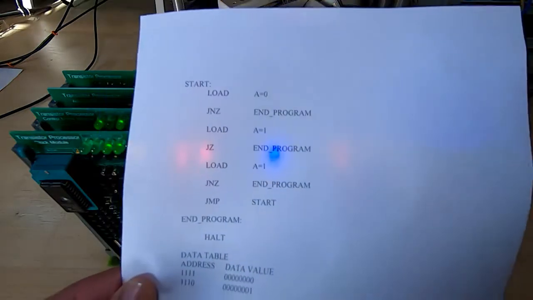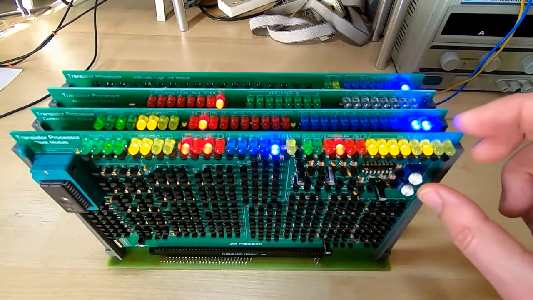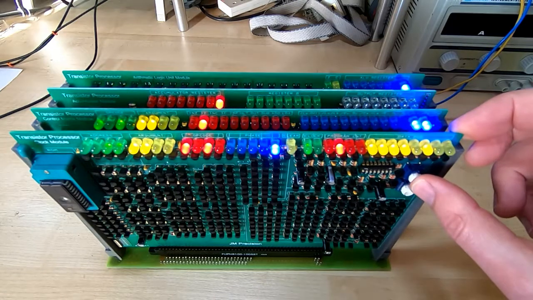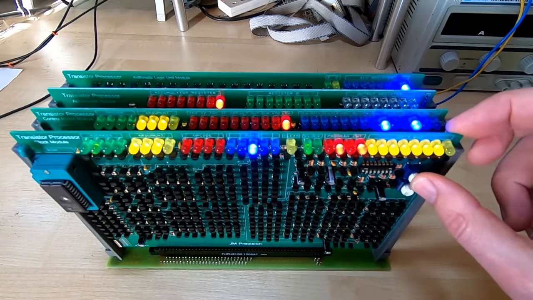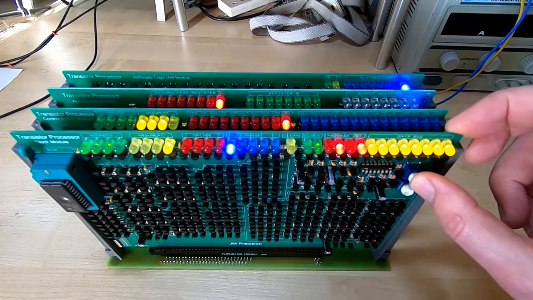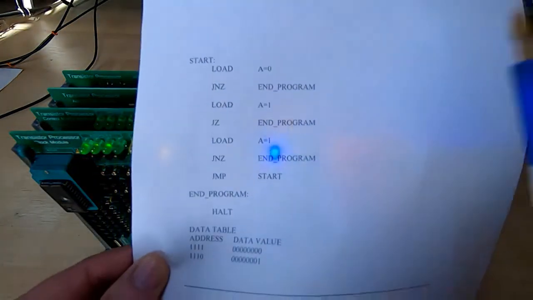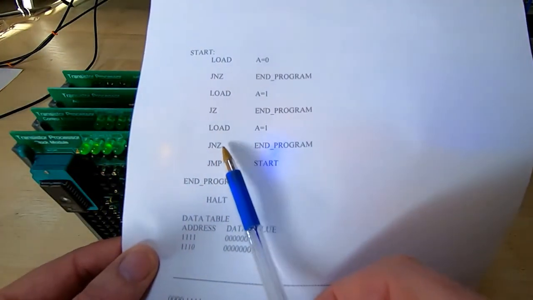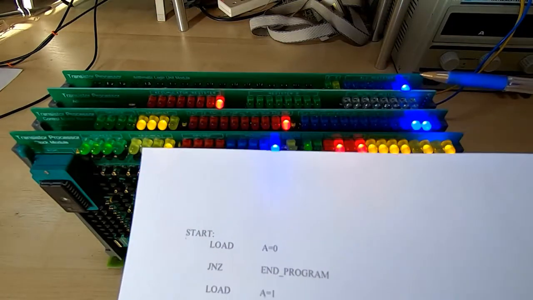The next instruction is load accumulator with a value of 1. So we'll step through that instruction. So we've got the load accumulator. We'll go through the remainder of that instruction. We have a value of 1 in the accumulator, and the 0 flag of course is still off because 1 is not 0. The next instruction, jump not 0. So this time we should jump because the value is not 0.